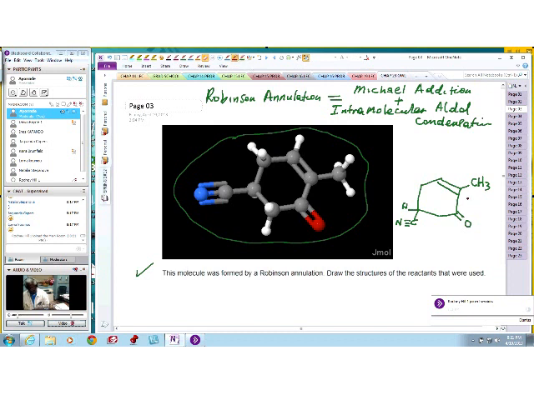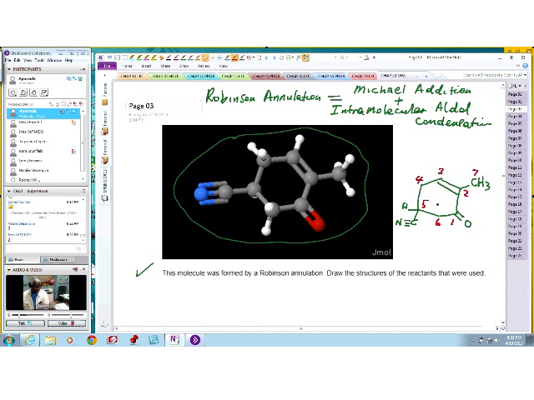Okay, let me see here. Let us call this carbon 1. Let us call this 2. Let us call this 3, 4. Let's call this 5. Let's call this 6. And then we make this carbon here 7. Now, let us deal with the intramolecular aldol condensation part of this reaction. The question I have for you is, in this molecule here, which carbon will be your nucleophilic carbon?